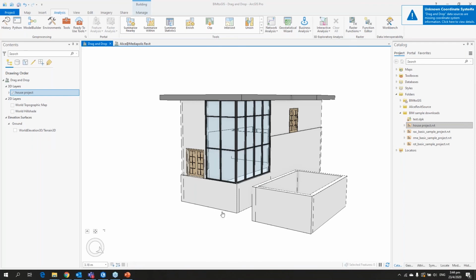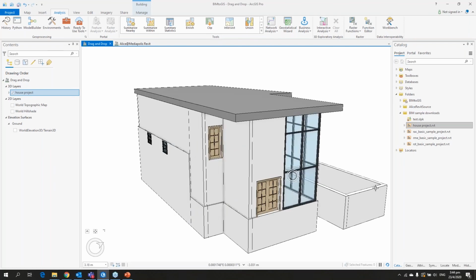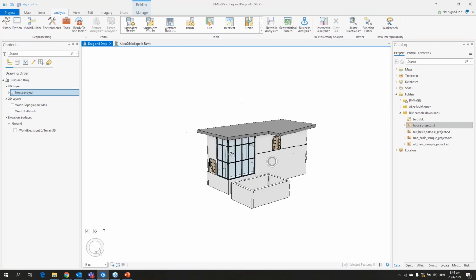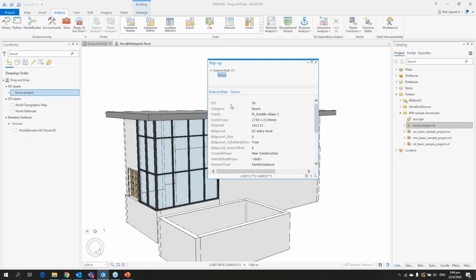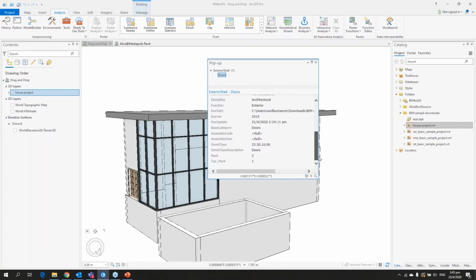For this one, I turned off the ground elevation model since it doesn't have the proper coordinate system yet. But still, you can already have a look at the whole structure, even if it's still a Revit model, and identify and look at the assets that are recorded within the Revit model itself.